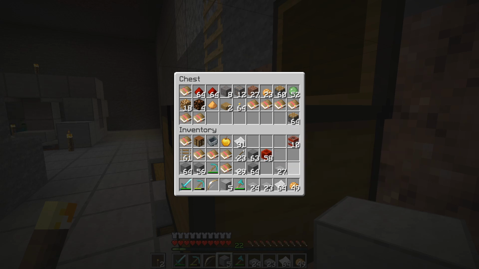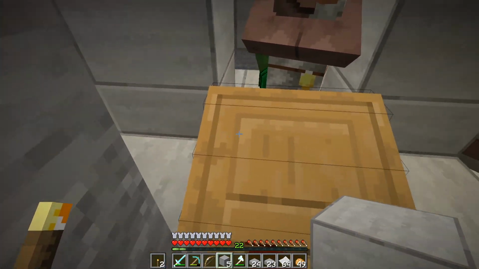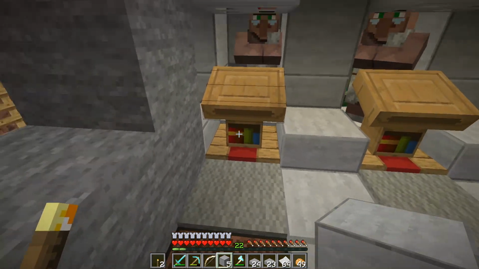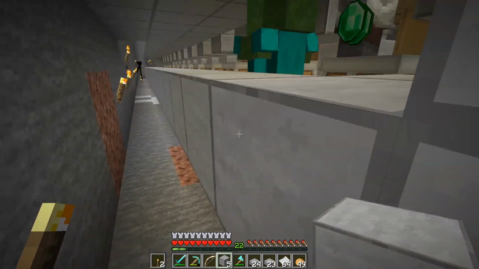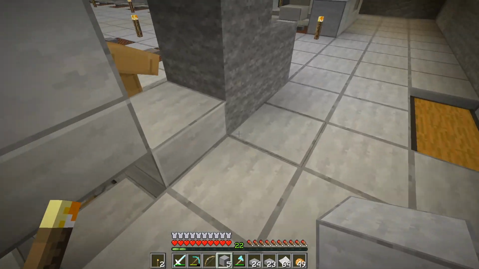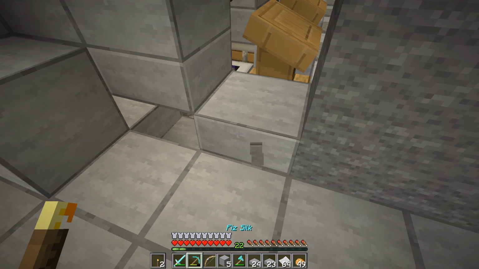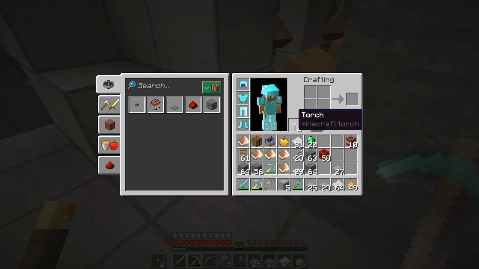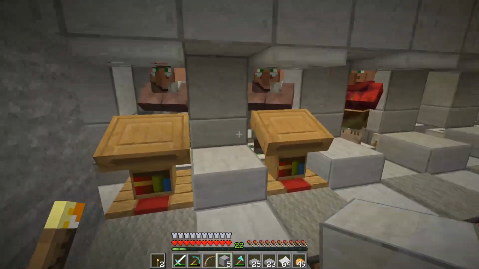I am going to go off and fill these up with all different types of villagers. Can I squeeze in? No. I may have lost those emeralds. Yeah, I think they're gone, but anyway. What if I broke this one? Alright, we got the emeralds back. So, success! I'm happy about that.